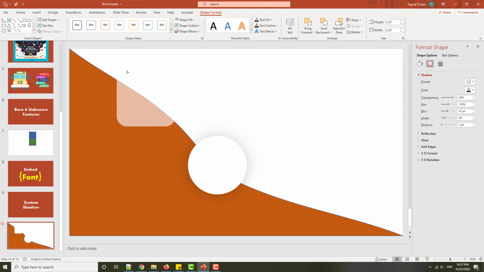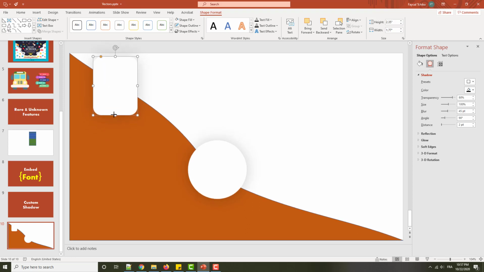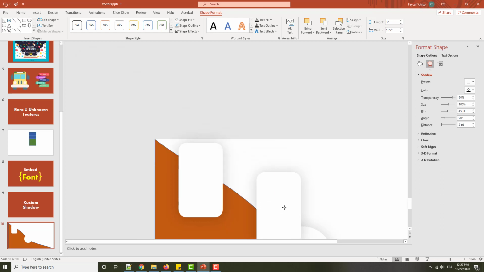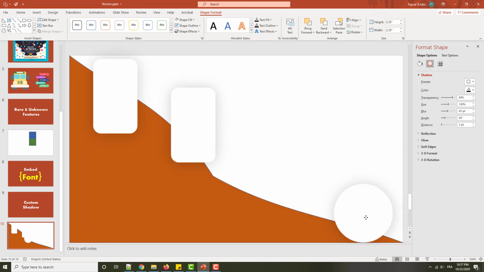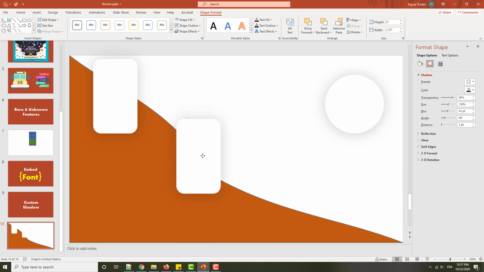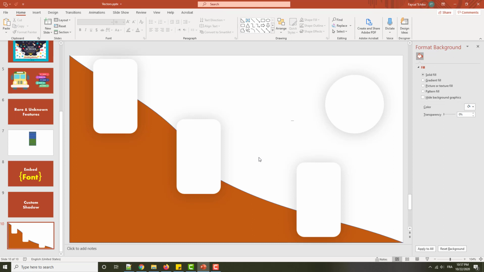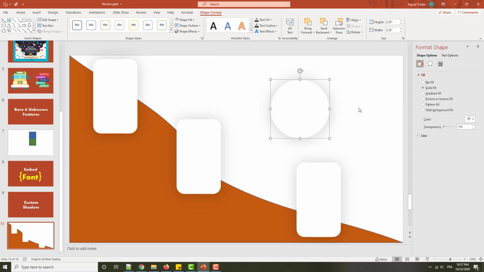You have a presentation, you put something like this, with the shadow. It is very customized. Here you can see it very well, I think, with the white background.